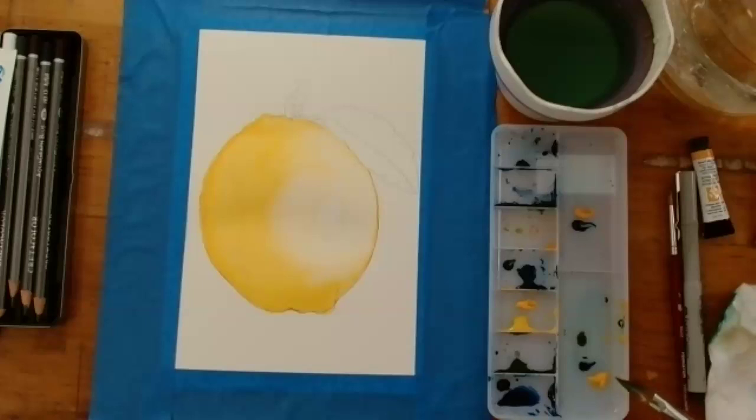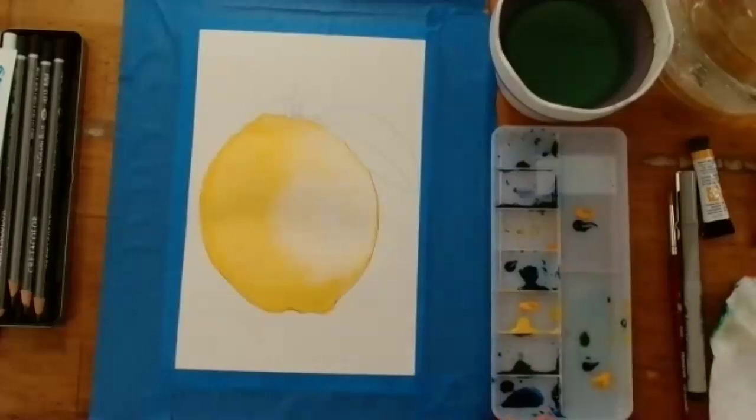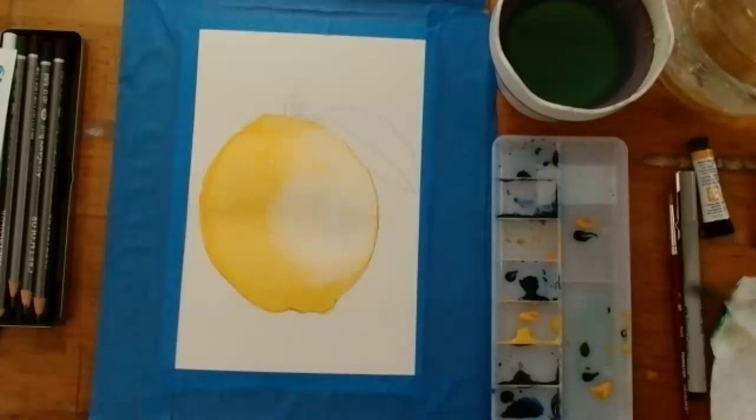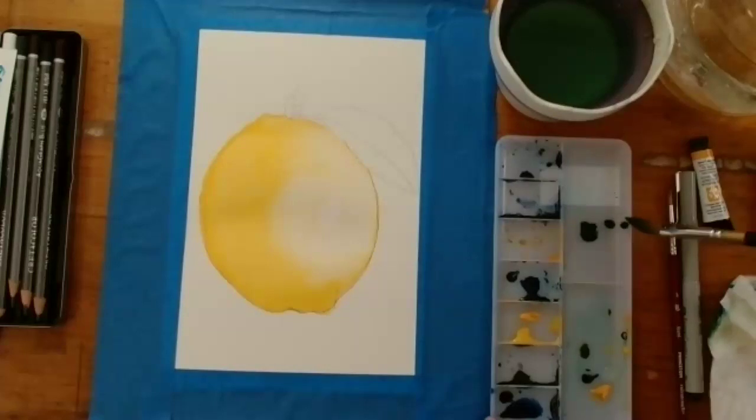Especially if you're mixing your paints directly from the tube into a well, you don't want to squeeze too much because you'll end up with a lot of paint mixture. And you can let it dry and like I did, especially with a plastic palette like this, you just reactivate it with water later. But just be mindful, especially if you're switching between a lot of colors, not to overdo it with how much paint you put on your palette, because you don't want to waste your paints if you end up wiping off your paint later.